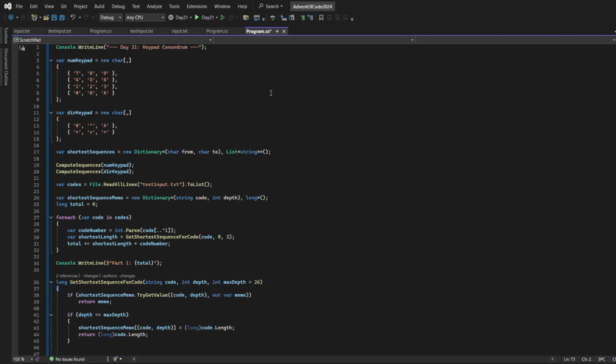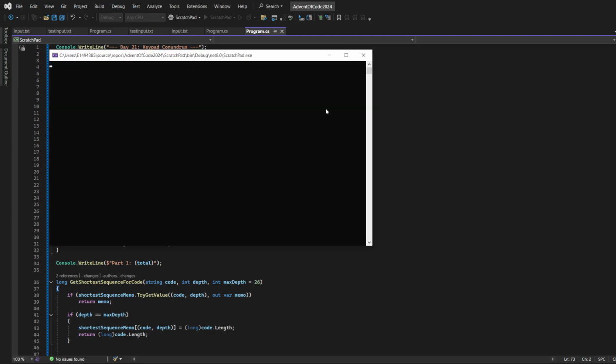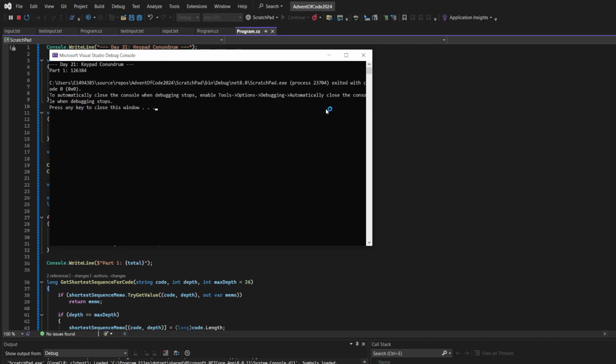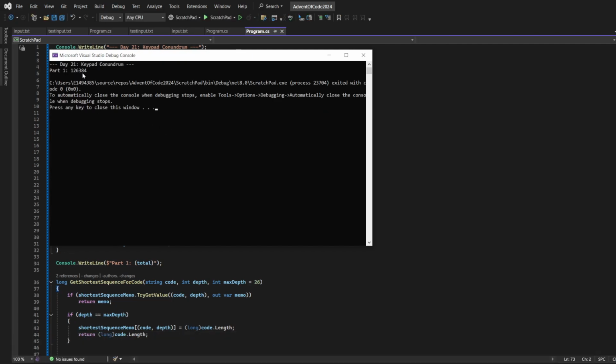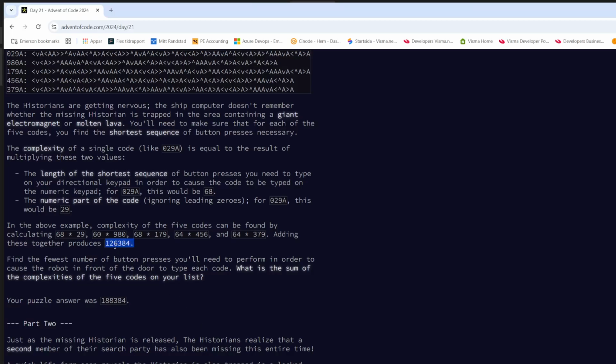So let's run part 1 of this problem here. So let's see what we get here. 126384. I believe that this is what we should aim for, yeah.